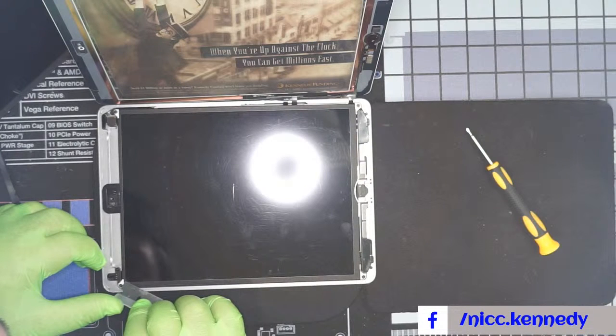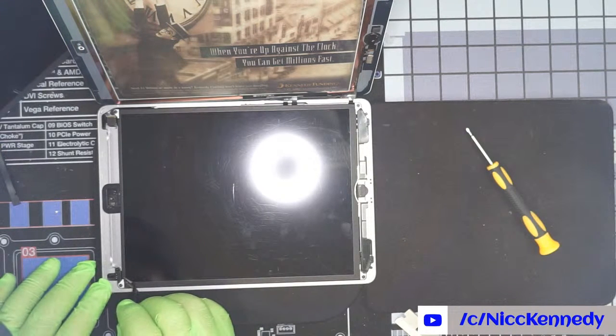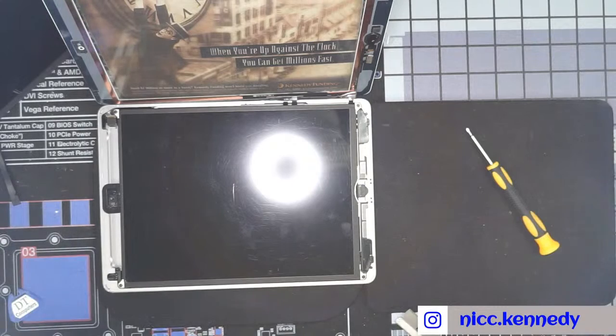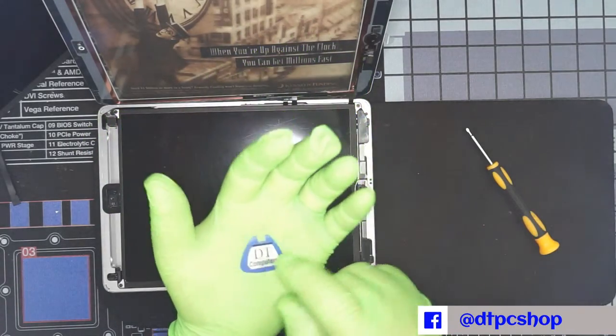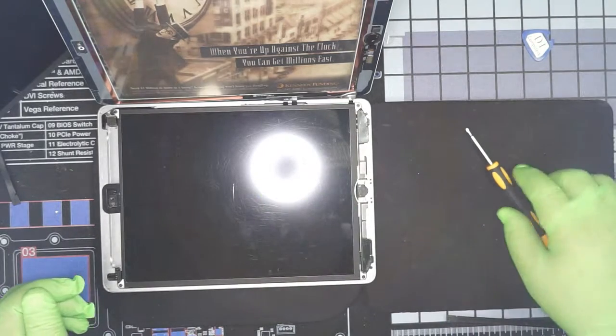Is that peeling easy, or am I peeling a protective layer off? Let's take a peek. Yep, that's the screen we want underneath. Okay, good deal. Our battery blocker that we mocked up today worked. Did the job so far. We don't know that it worked, but it seems to have worked.